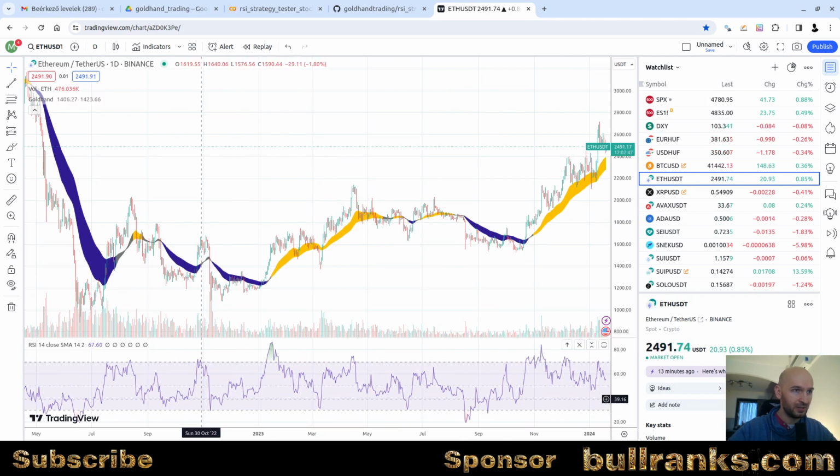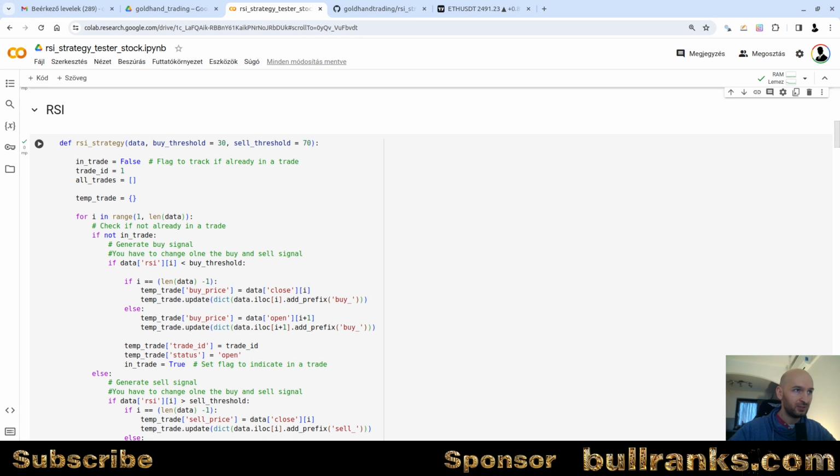We can see when the relative strength index comes to the 30 level, then we might see a bottom, and when it goes up above 70, then we might see a local top. So that's the relative strength index, and you can read more about it. I think this is one of the simplest ones, and I implemented it here.